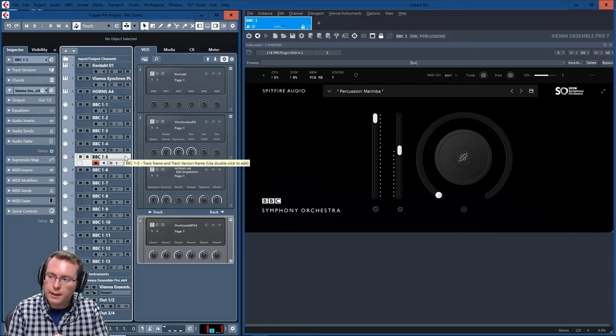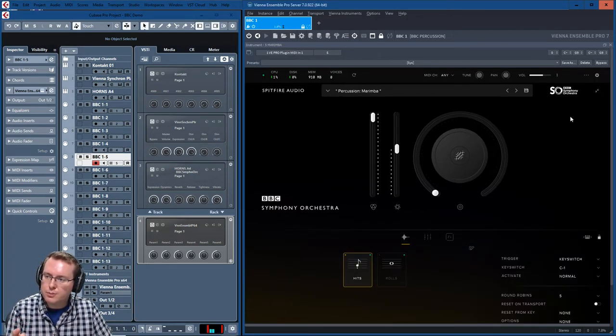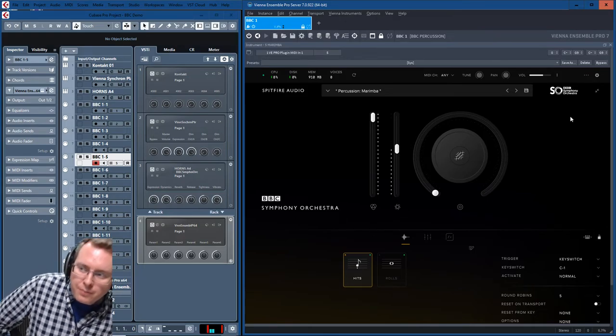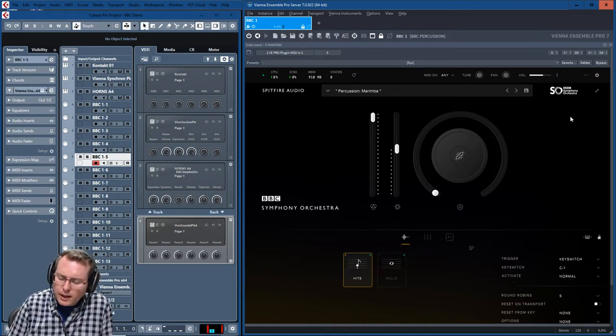There's a lot of dynamic control on this. It feels really nice to play. Yeah, and I think there are always some instruments where you do want specific control and you want to really customize how that fits into a mix or provide options, especially in the film world.